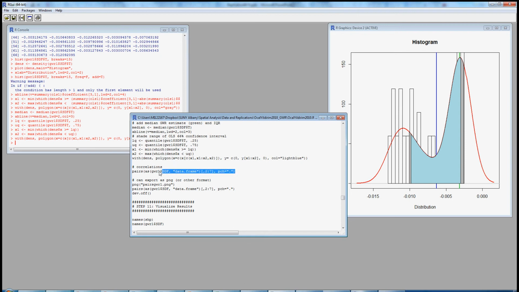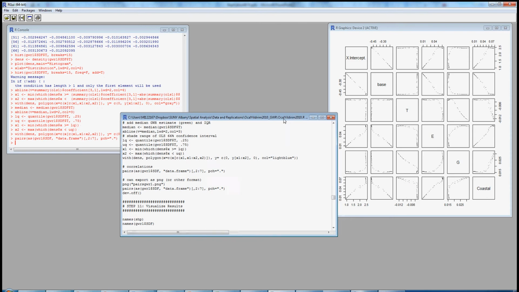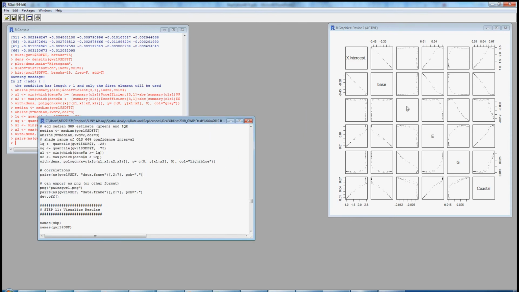One way to do that is to use this code right here, looking at this pairs command. And here you see all of our variables from the model. And you see that indeed there is quite a bit of correlation, these linear relationships between the intercept and base income, between base income and education, between terrorism and government expenditures, between education and coastal units.